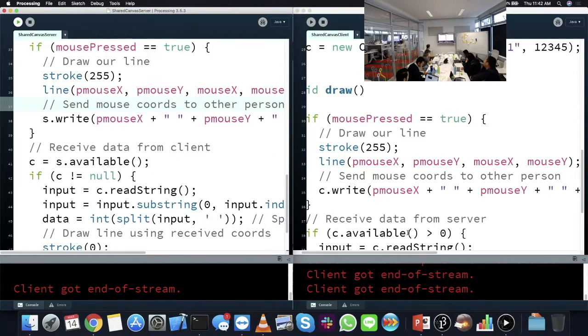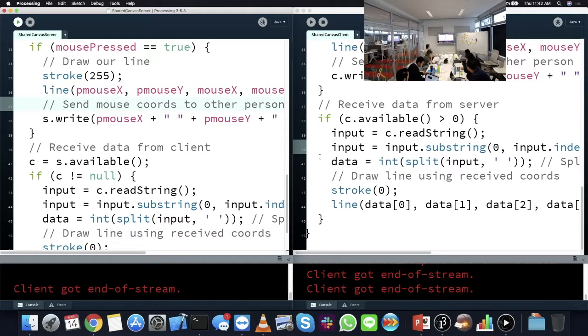I don't know why they chose to do it this way, because it just seems more trouble than it's worth. C.available will return a number, how many characters there are waiting for us. So if it's 0, there's no text waiting for us. If it's more than 0, there's some text. S.available will return a client. I don't know why it does it this way, it just does.